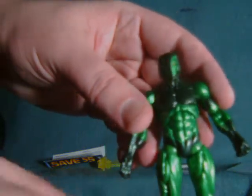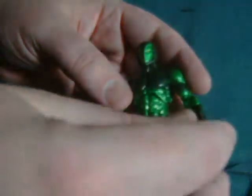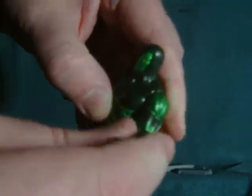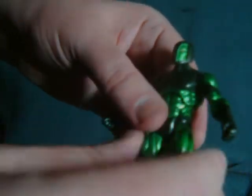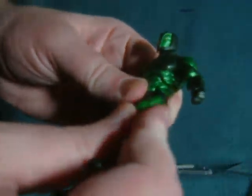Now, given that he's also a troop type, you could actually pick these up for army building, if you found them cheap. Just tossing that out there. But a quick run through of articulation: rotating forearm, ball and socket elbow, typical ball jointed shoulder, head will rotate, doesn't really go up or down, we have a rotating torso with a limited amount of forward and back movement. Same kind of leg joints as everything else in the series.